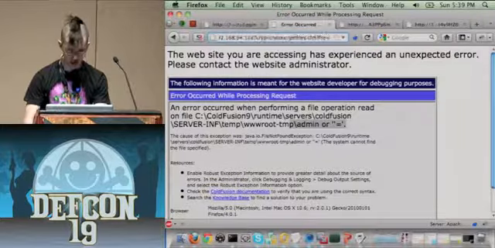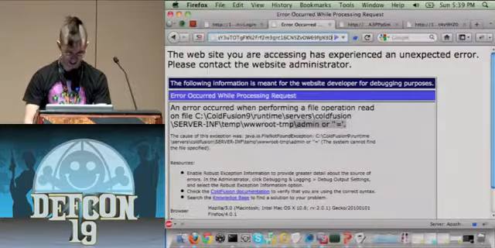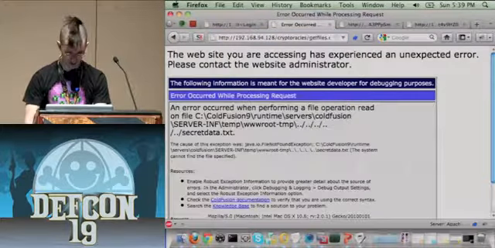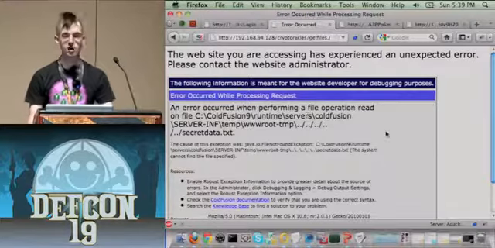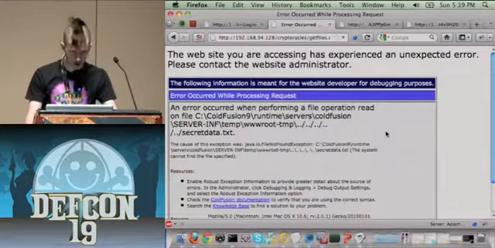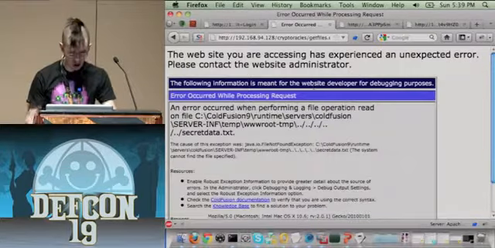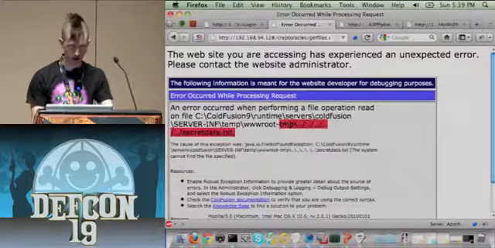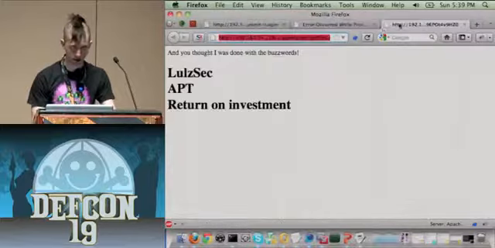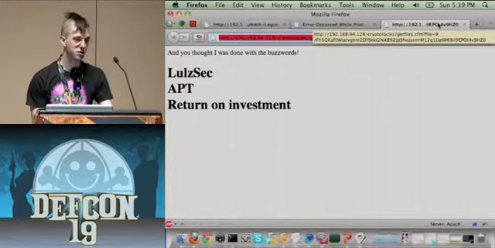All right, everybody think good thoughts. Well, that's ugly as well. But you can see what I was trying to do here. Apparently, I needed more ../ slashes. But you can see how this was working, and you would have seen my secret love for Moxie, Marl, and Spike. Also, lulsec APT return on investment.